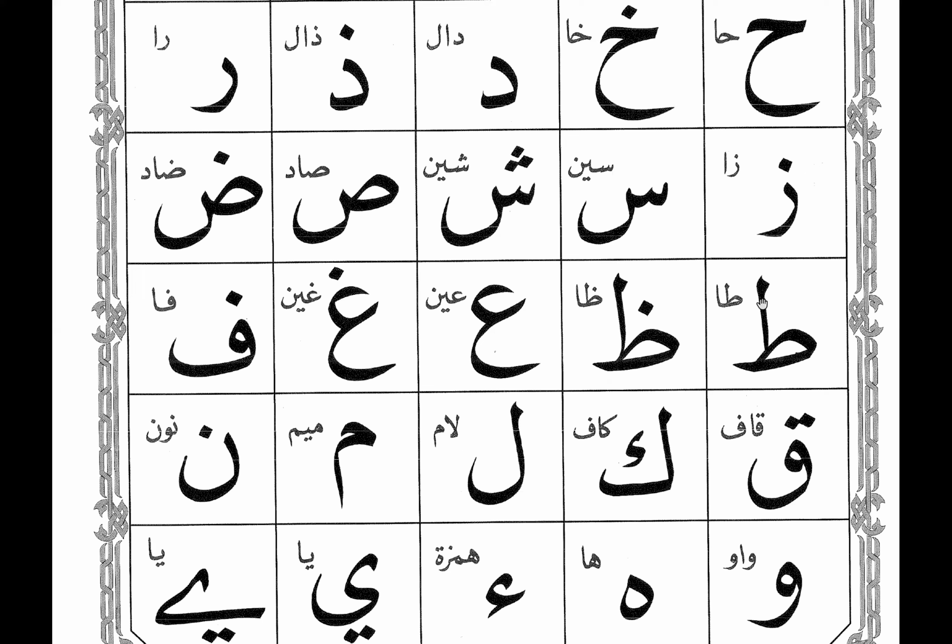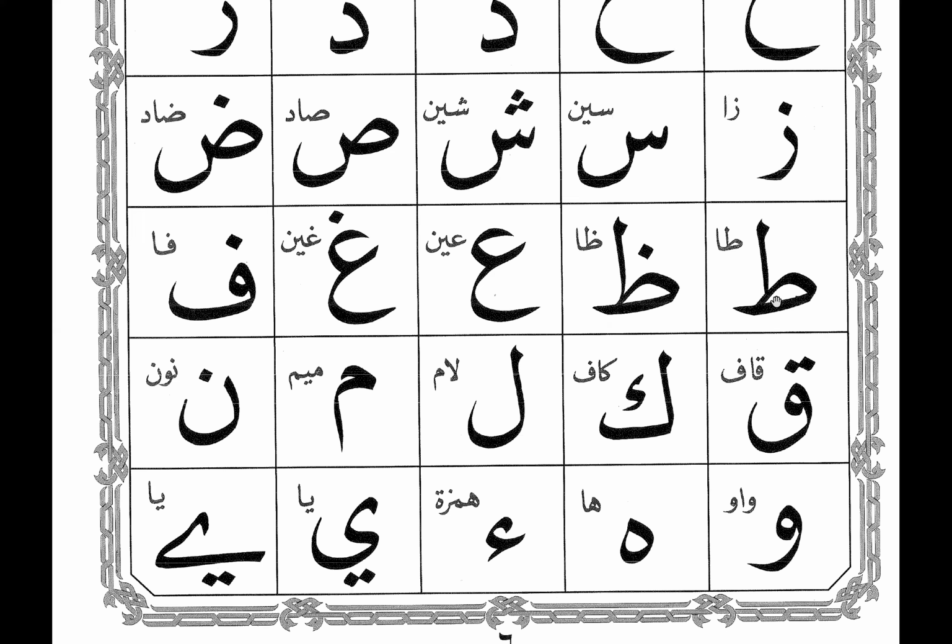Next line, this is to, and this is similar to ta, but a heavy sound, to. As for this one, this is the, and this is another letter where you pronounce with the tip of the tongue against the bottom of your upper teeth, similar to tha. And this letter is very much similar to dal. It's pronounced similar to dal, but heavy, the. So these two we say to and the.